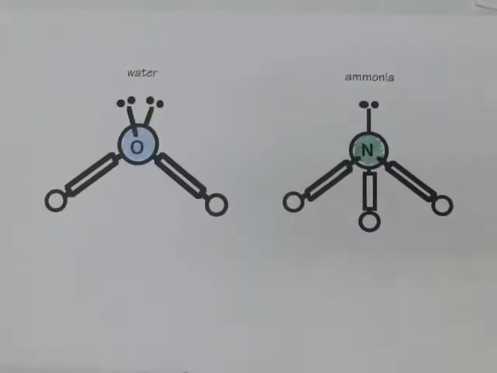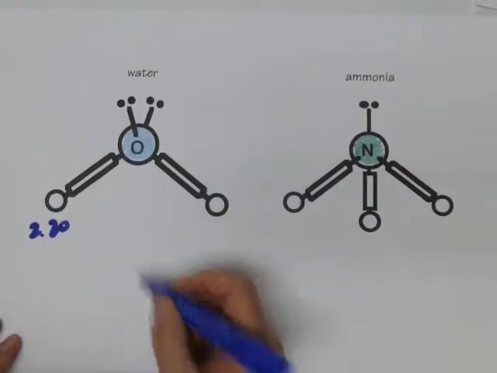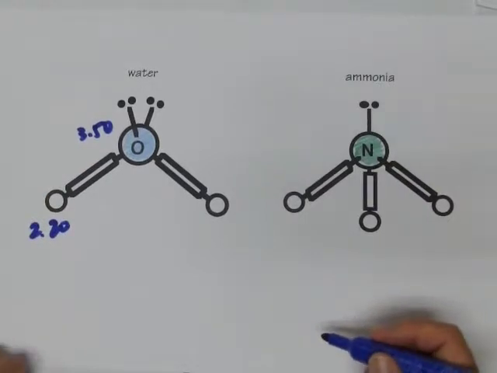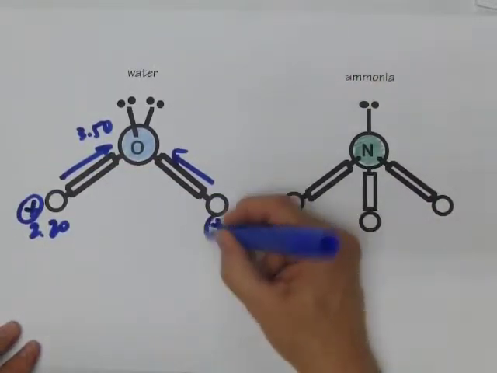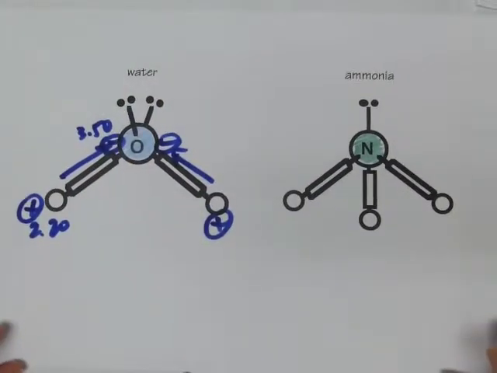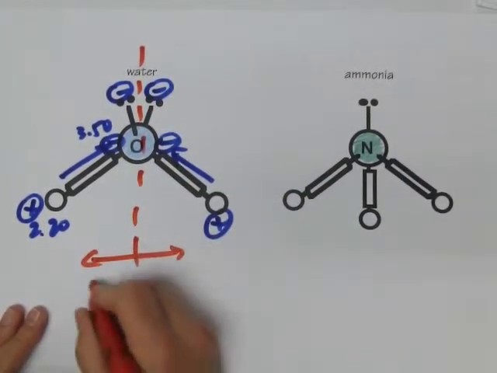Okay, let's look at water and ammonia. Water is the classic example of a molecule that has polarity because the hydrogen with its lower electronegativity and the oxygen with its higher electronegativity, in fact it's the second highest on the periodic table, pulls electrons much more towards the oxygen side of the bond than the hydrogen side. So we've got positive charges on the hydrogens, negative charges on the oxygen, and then these negative charges sticking out of the top of the molecule. If we look for the sidedness, if you divide the molecule down the middle, mirror image sides, symmetry from left to right.